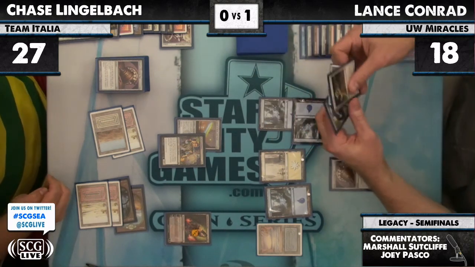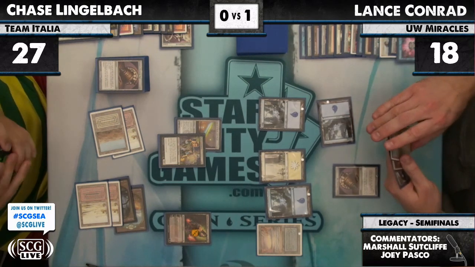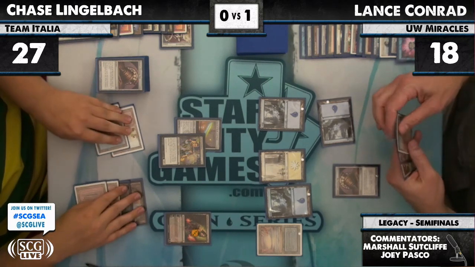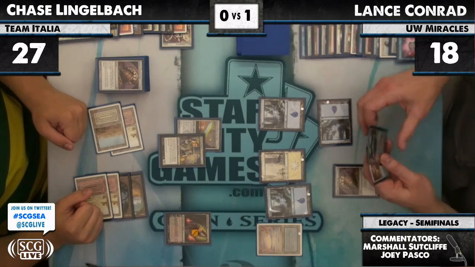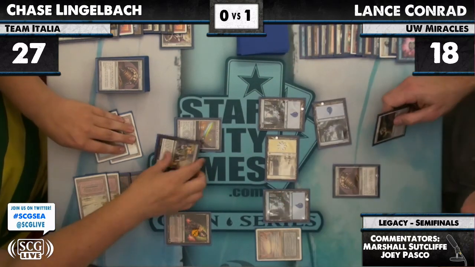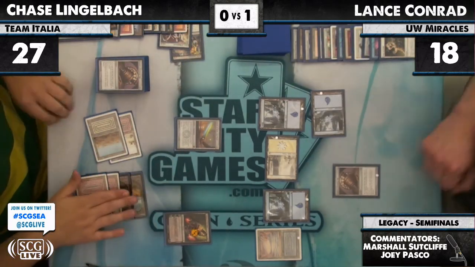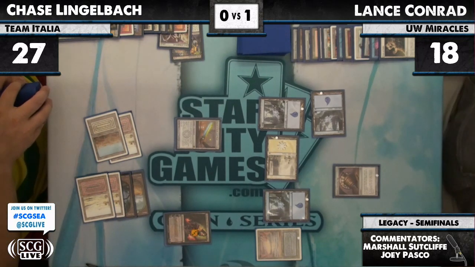1, 2, 3 from the Brainstorm. There's a Path to Exile. He finds an answer yet again. And is that a Jace underneath it? There's a Jace involved in there now too. Jace cannot bounce. So right now he just keeps the Path and takes care of the Dark Confidant before it provides any advantage for Chase. He just finds an answer every time. This guy's crazy. His deck is full of answers, really.